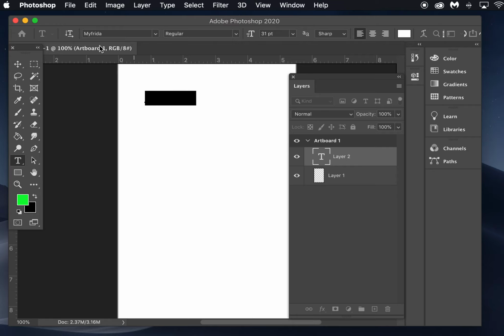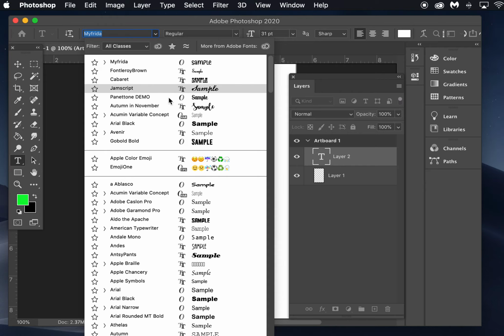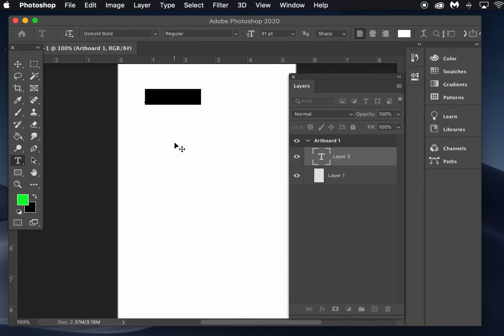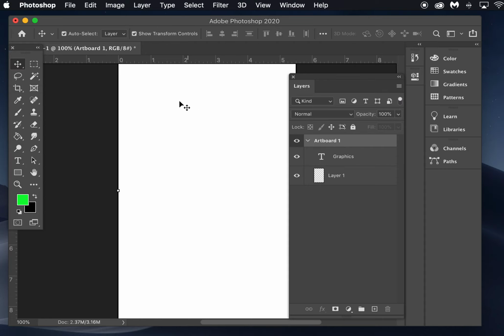I'm going to select it. I'm not quite sure why it's not showing up here, so let me choose a different font just to see if that works. Oh, here's why it's not showing up, right? We're missing the text. We can't see it. That is because the text is white.